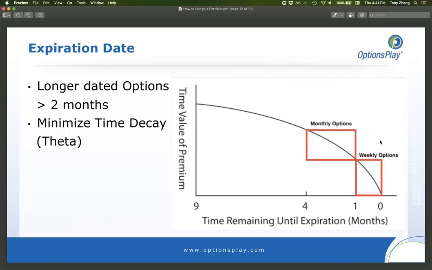But when you do go longer than 2 months, you do minimize time decay, which is one of the factors that are working against you when you're buying a hedge. So we usually do tell you that when you're buying a put option or a hedge, you want to use longer dated options, about 2 months or further, because the time decay is going to decay slower, which means that you have a little bit more time for that market to correct. But the goal here is to only stay in this trade for as long as you need to, meaning as long as the market is correcting, that's when you want to hold on to it, but you want to get out as soon as possible. So even if you buy a 3-month option and the market only corrects for 3 weeks, you want to get out at the end of those 3 weeks. You definitely don't want to hold it for 3 months.